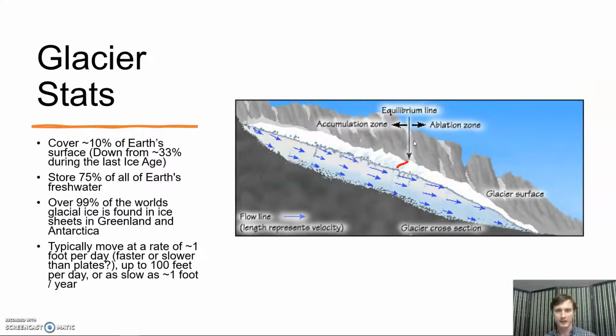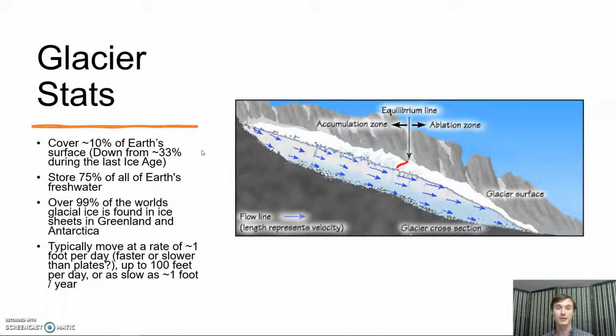So what's that one piece? We talked about the distribution of glaciers and of ice on the Earth's surface. Well, it tends to be about 10% of it, like we've covered. Most of that is going to be in Antarctica and in Greenland as these big ice sheets, a small percentage in the mountains and in the valleys. This is actually down from a high of about 33% during the last ice age. So the last maybe 2 million years up until about 10,000 years ago of Earth's history.